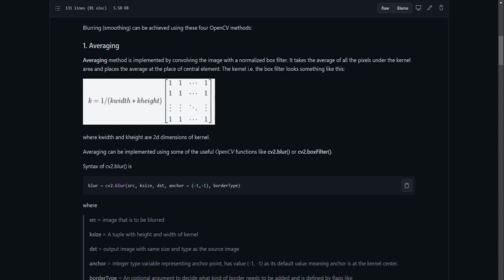Suppose your kernel width and height is 3, then you will divide the unit matrix by 3 multiplied by 3, which is 9, to get a normalized box filter. We use this filter to average all the pixels and place it in the central element. We can implement averaging using OpenCV functions like cv.blur or cv.boxFilter.